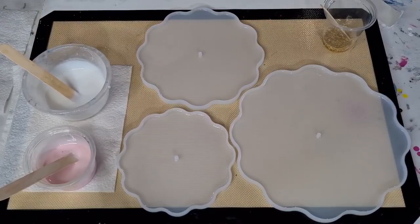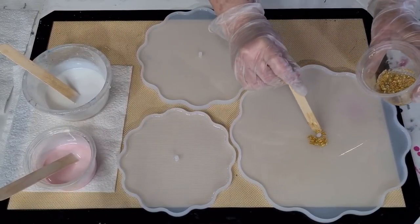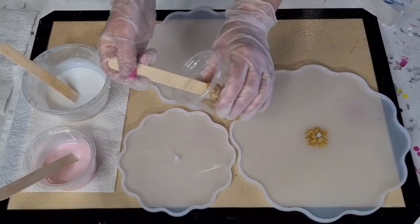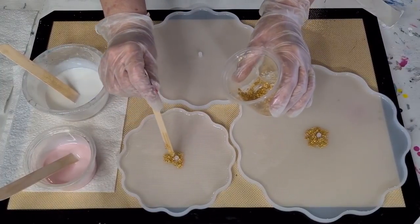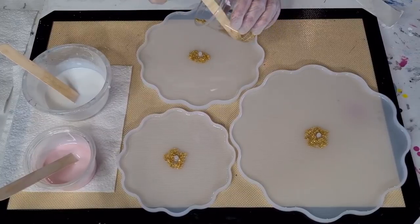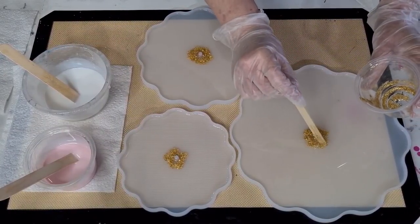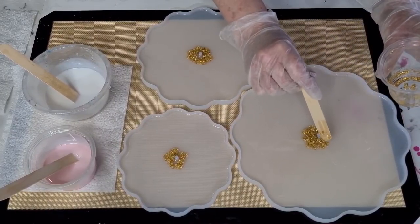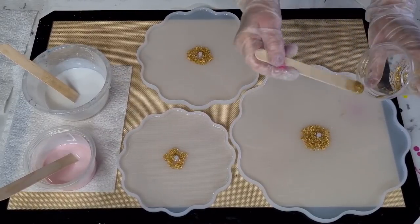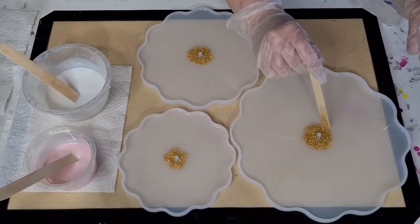Righto, let's get this show on the road. Let's do this first, and obviously we can't just go in the middle because there's a little nib in the middle there, so we'll just go around it like so. For each, obviously more on the biggest one, then less, and then the smallest amount on the smallest one. I just didn't want to put too much on in case I didn't have enough, but I've got enough so this one can have a little bit more. Because he's the big daddy. Goldilocks and the Three Bears is the daddy one. Oops, I'm not exactly centered there. The good thing about having these is you can see where your center is. There's no guesswork here.